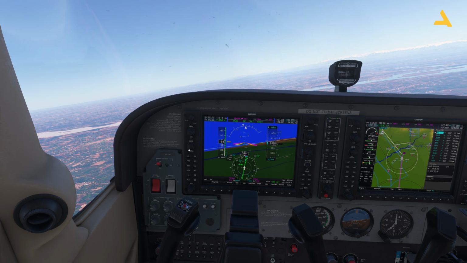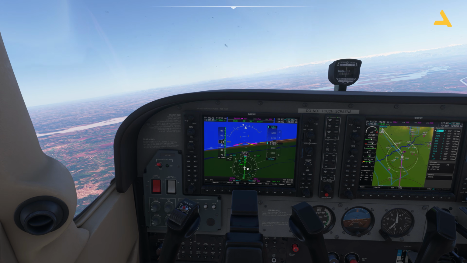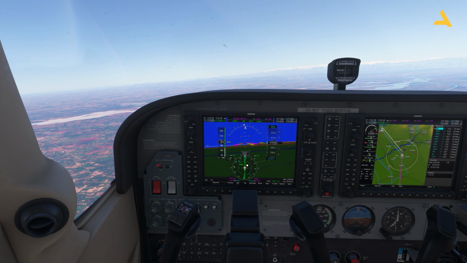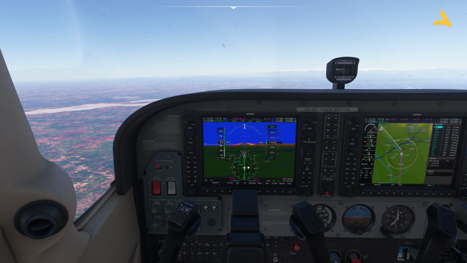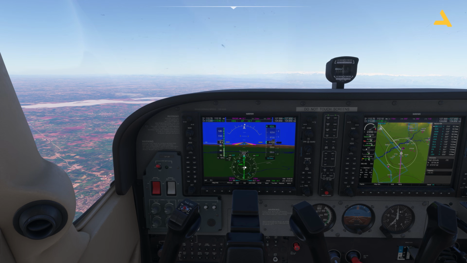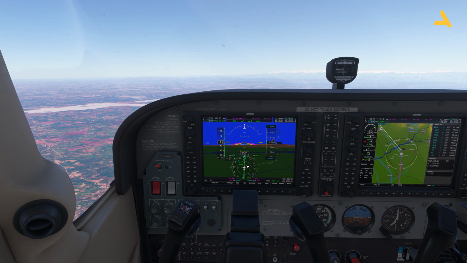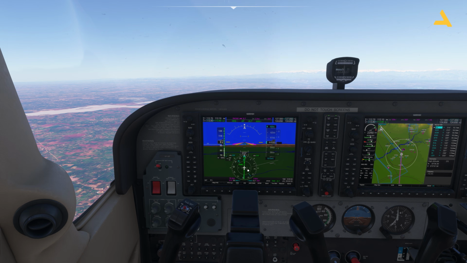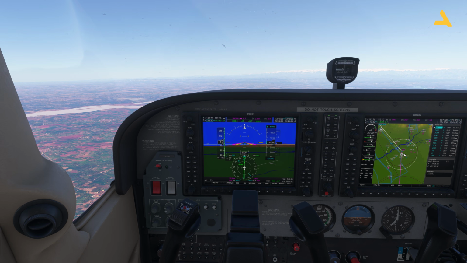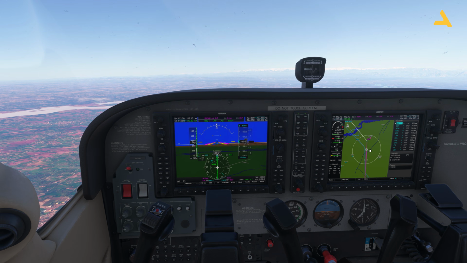Even if I keep it at 355, you will still see the deflection will start to happen as I'm near this VOR. So when these deflections are increasing, it means you are near the VOR. And there will be a time when it will be blank for some time, when you will be just above this VOR. It will just go blank and then it will start picking it up again.